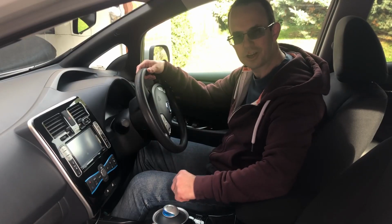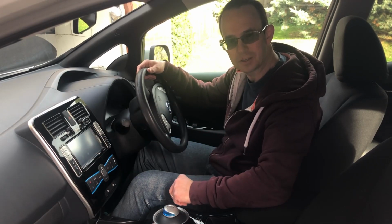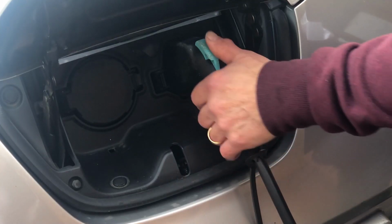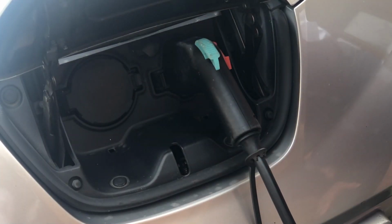The best thing I enjoy about my Nissan Leaf is it's very easy to drive, it's very nippy, and you can set the timer so the car is warm when you get in it first thing in the morning. One thing I dislike about the EV is having to constantly plug and unplug the car. It's especially a problem if it's raining or it's a very cold morning.